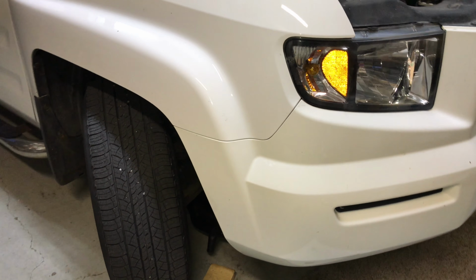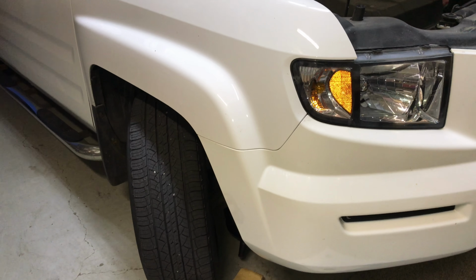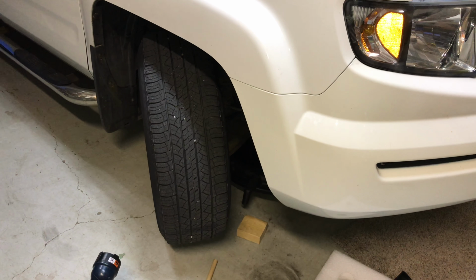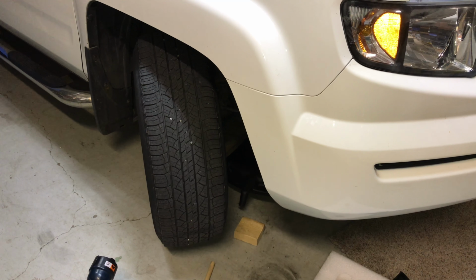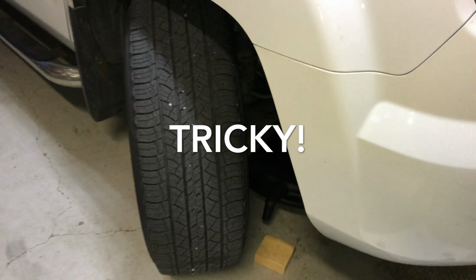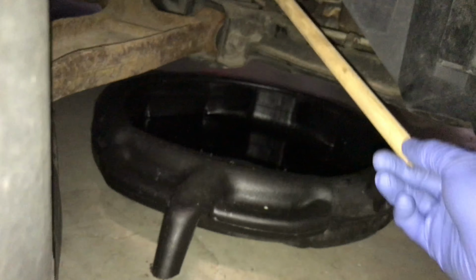2007 Honda Ridgeline. These were the same from 06 to 2014. And I'm going to show you a little trick to make less of a mess when you change the oil. The best way to access the filter in these is to turn the wheel all the way to the right, and you can see the filter's right here.